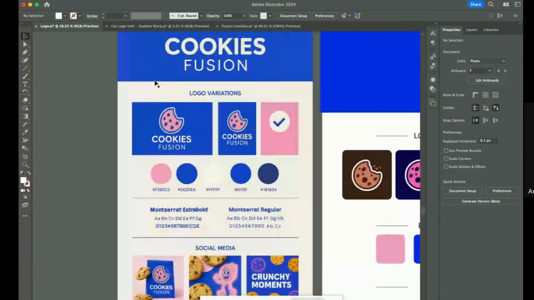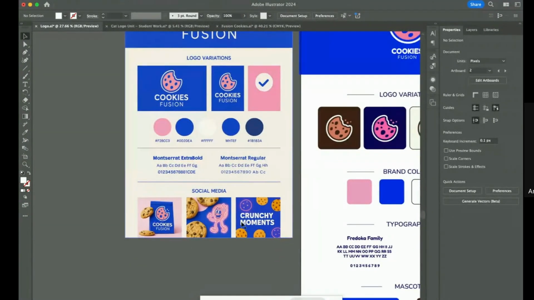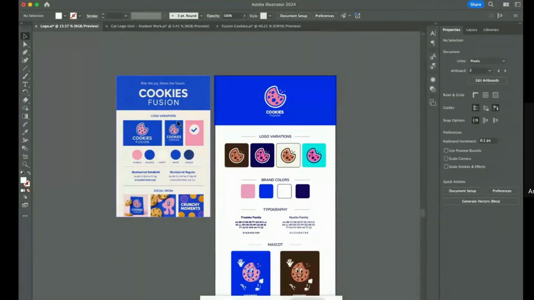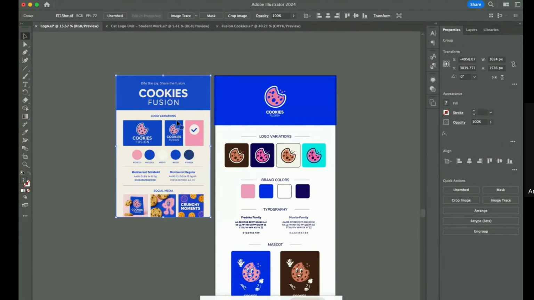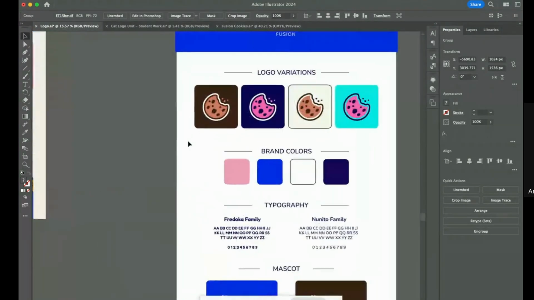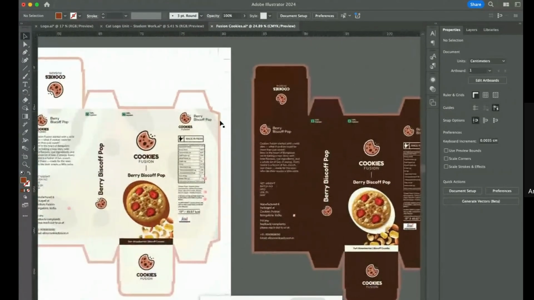Meanwhile, if you see this, this is not right, and the colors are not good, the social media posts are not proper, even the font is not exact. So if you rely on ChatGPT or AI for everything, that's not going to help. But if you skip ChatGPT, that is also not going to help. You have to learn something in between that matches both. So we have created a logo, we have created brand guidelines. Now let's go on to the package design.